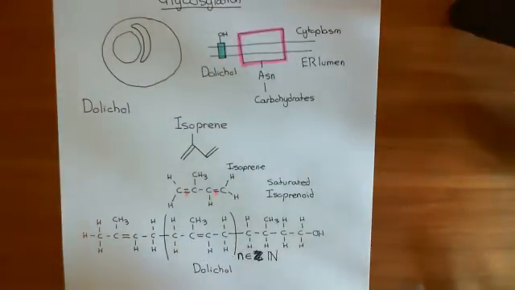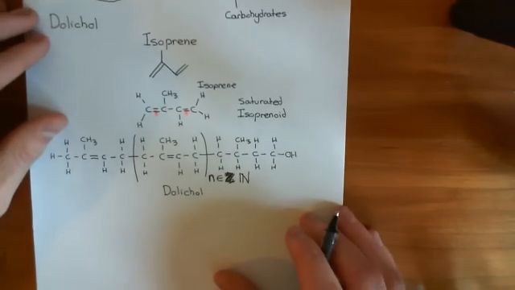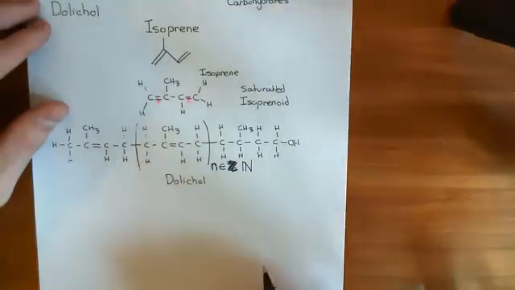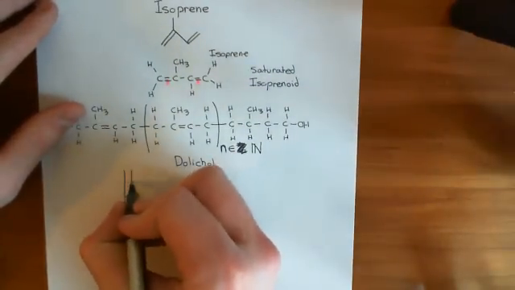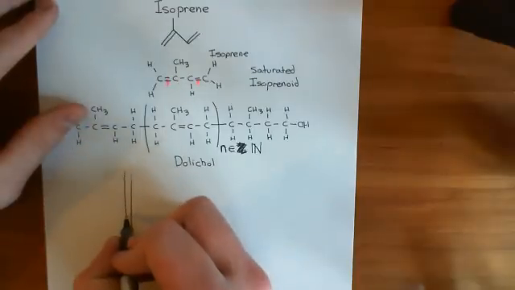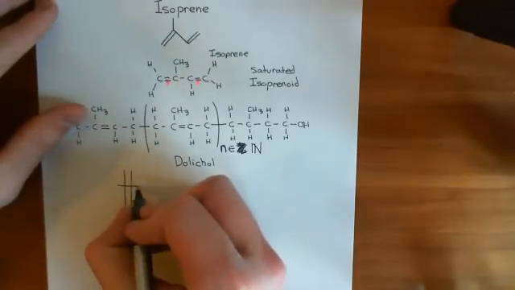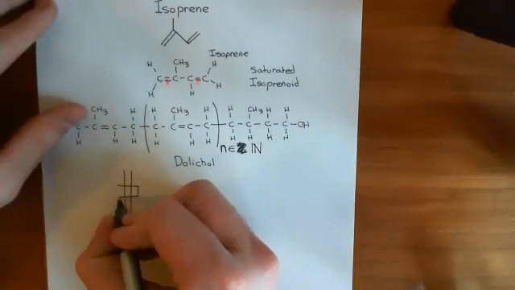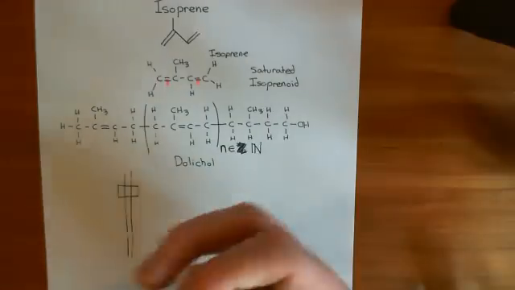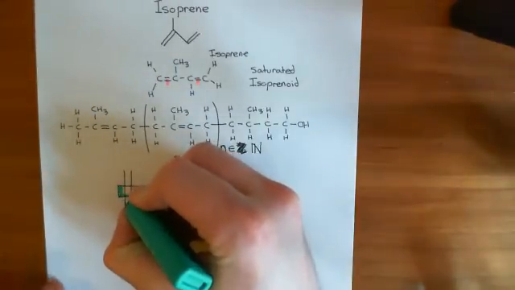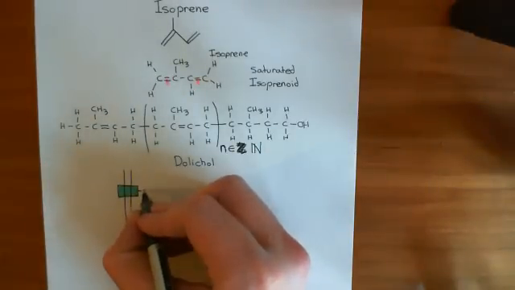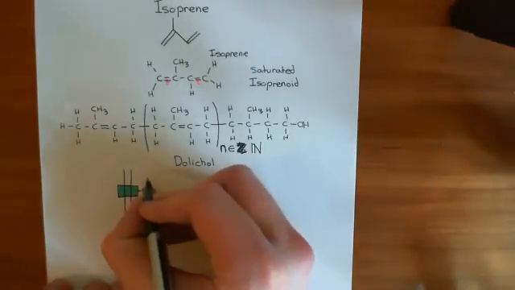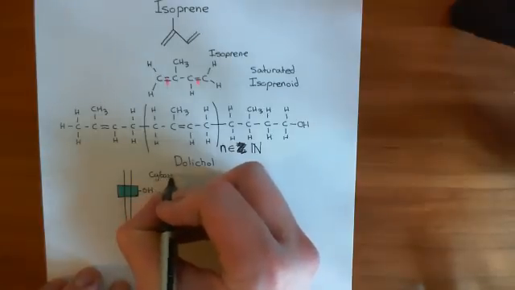And the other thing to say is that it's not going to be on its own. It's going to have a phosphate group linked onto it. So we'll draw the ER membrane again here. And we will show dolicol here as a turquoise box that is in the ER membrane. And it has this hydroxyl group that is now currently pointing out into the cytoplasmic aspect. So this is the cytoplasm here, and this is the ER lumen in here.